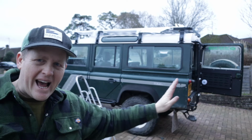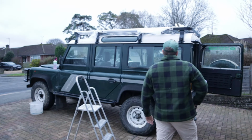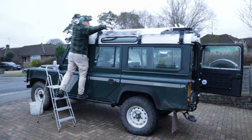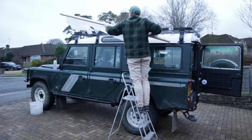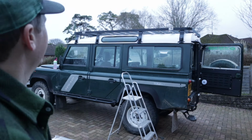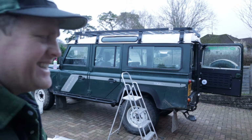Right, the last thing to do is to take off the braces that it was shipped with. It's just some 2x4s bolted to the top, and then we're done. We're there. What? How good does that look?